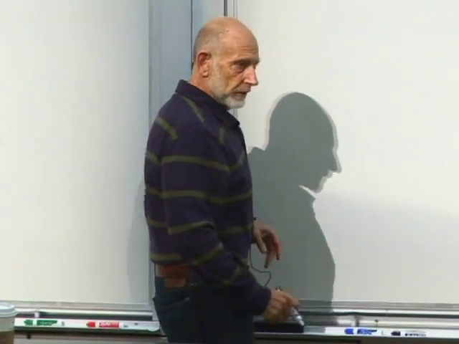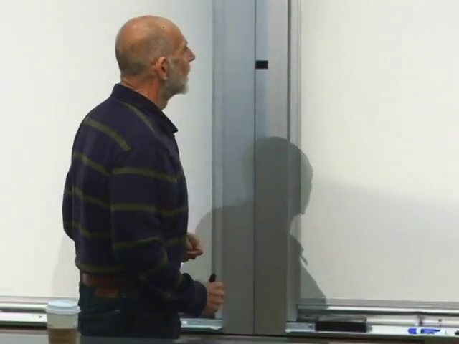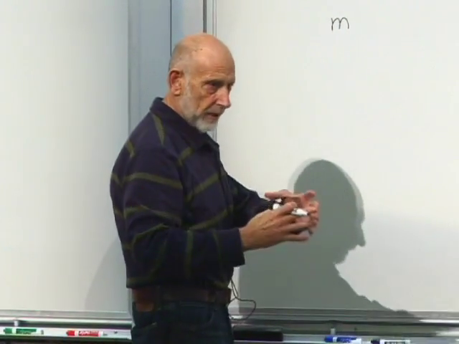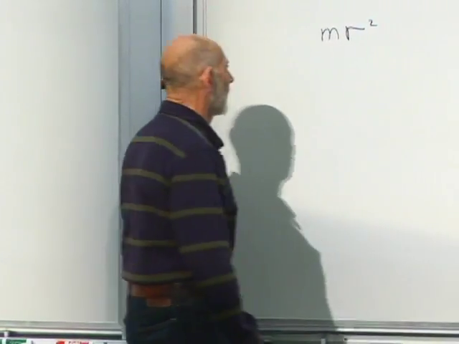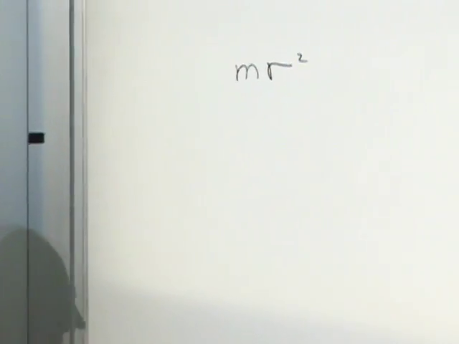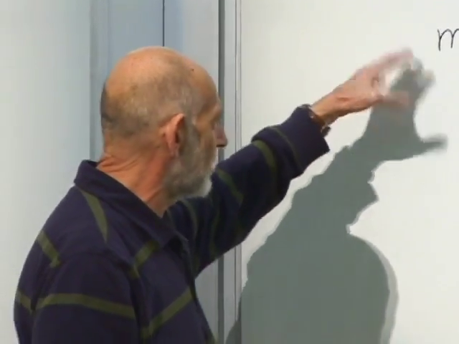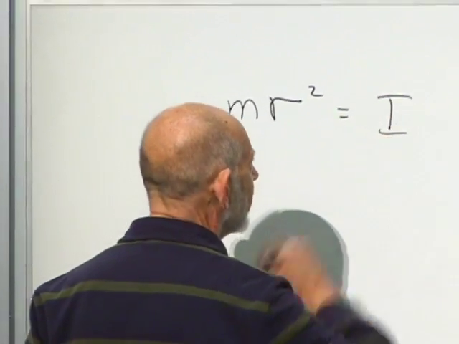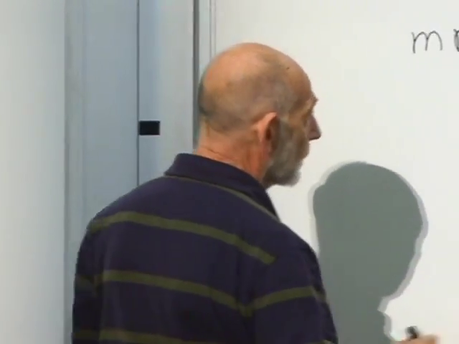The moment of inertia is a combination of the mass of the object and the radius of the object. We take a ball of some sort, right? It's mr squared. Now, it depends on the detailed shape of the object, and it depends on how the matter is distributed. Sometimes it's three halves mr squared, but it's of order mr squared. And it's called the moment of inertia, I. Okay? The energy of a rotating object, that's one thing.